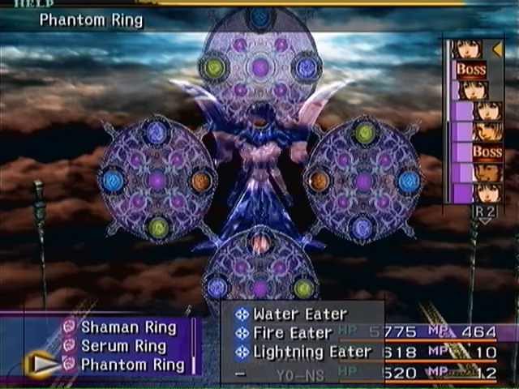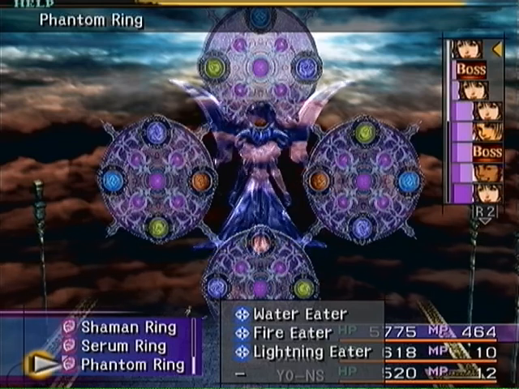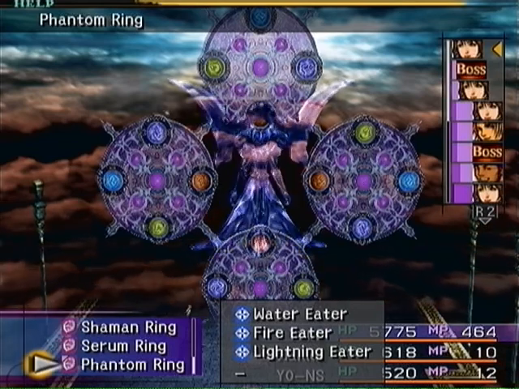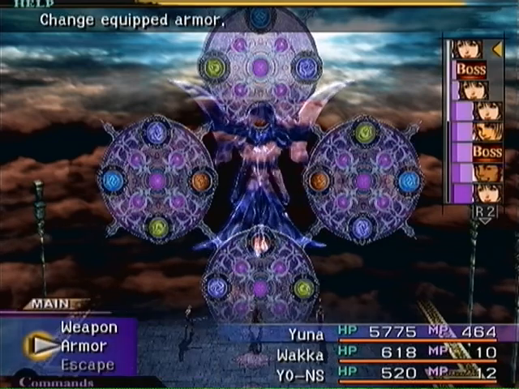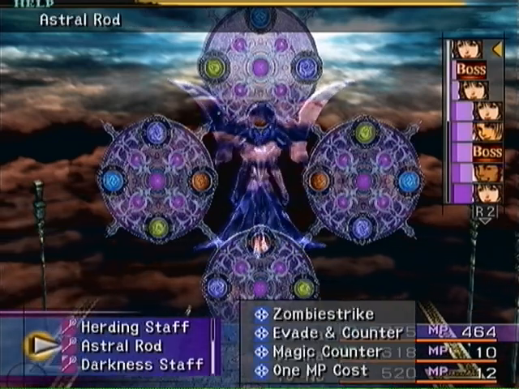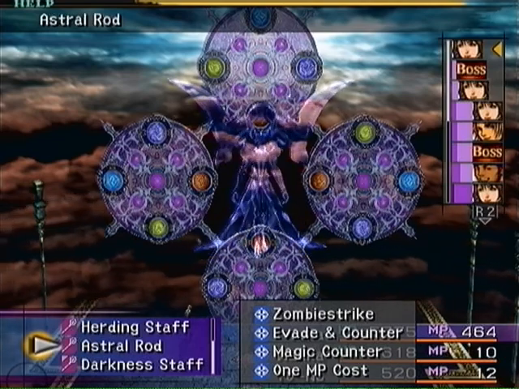Now you can turn those pagodas using either melee attacks with Wakka or magic attacks with your character, but we're not going to do it. You just want to start off with having that fireproof or fire eater equipped. The other thing is you do not want to have a magic counter equipped for this specific part of the fight, and I'll show you why in a little bit here.